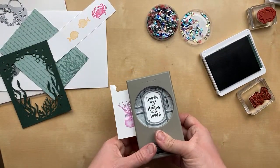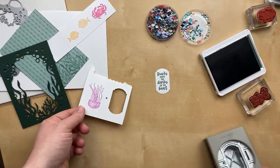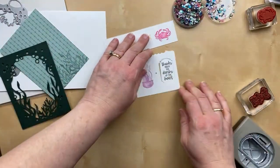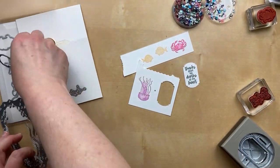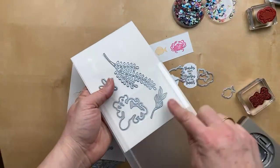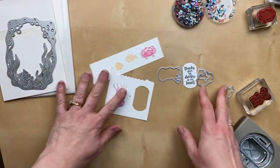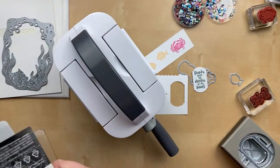I'm using the Label Me Fancy Punch, which has a similar shape. I think that's going to work. And then there are dies to coordinate with these other images. So we're going to get out our die cutting machine and die cut. We've got the fish, and there are some detail die cuts with some additional seaweed as well if you wanted to die cut instead of stamp that. So let's get out our little mini Stampin' Cut and Emboss machine. I've affectionately named her Lucy.